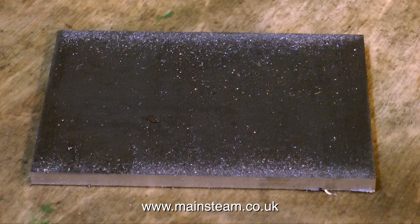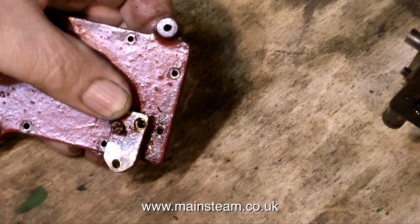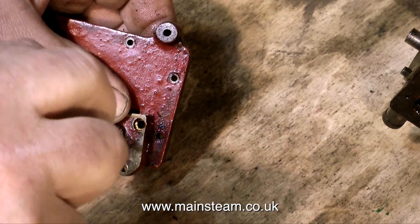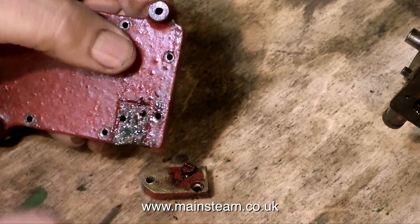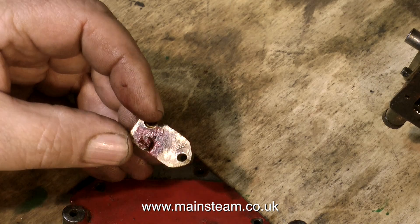Back now to the repair. This is a piece of 316 stainless steel. Here it is cleaned up with the engine sat on it. What I'm going to do is make an entirely new bed plate. I'm only removing these hideous pieces of brass because they just annoy me, and I don't want to keep seeing them laid about the workshop, reminding me of how not to repair things. What I often find is the original builder was not the person who finished the engine, and he certainly wasn't the person who repaired it.